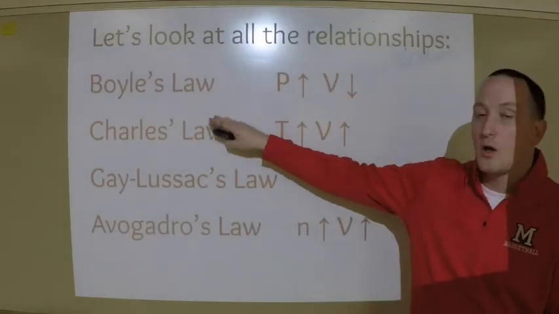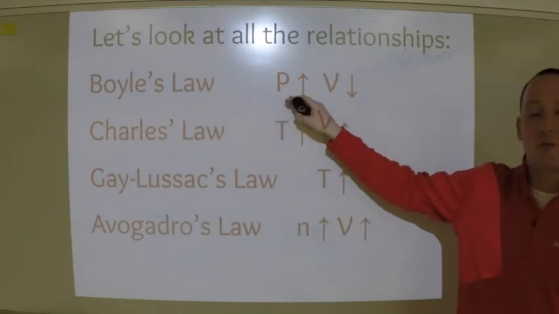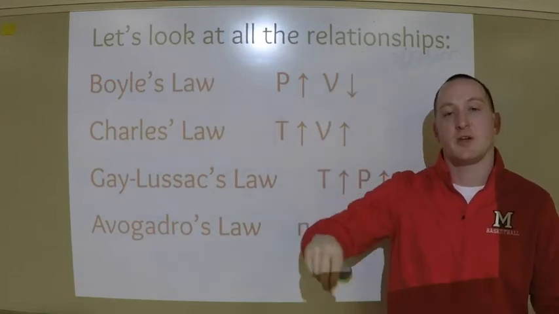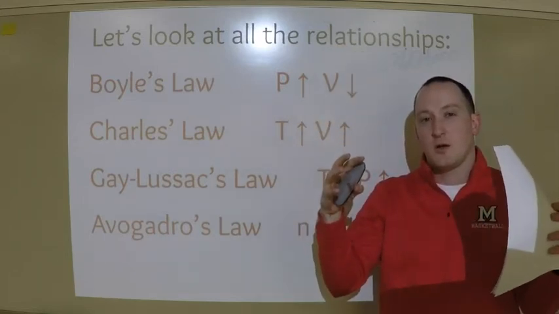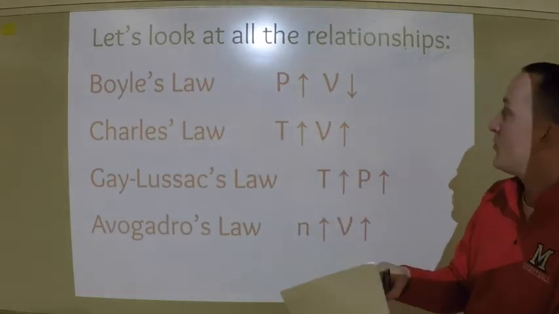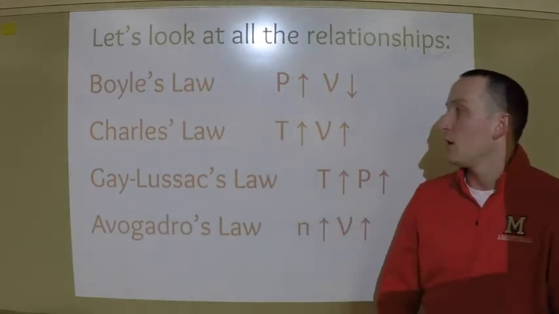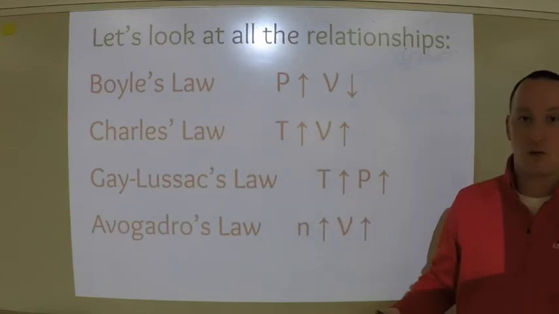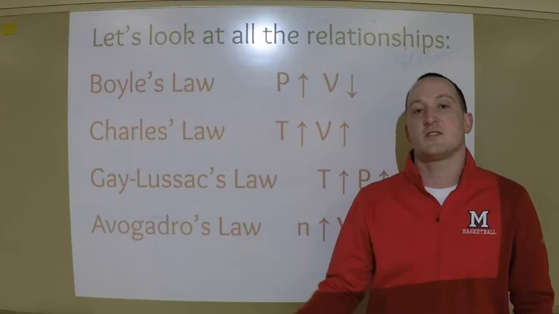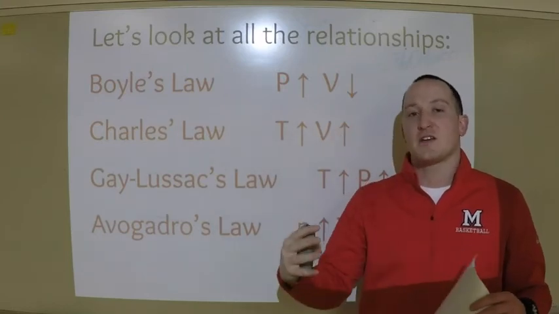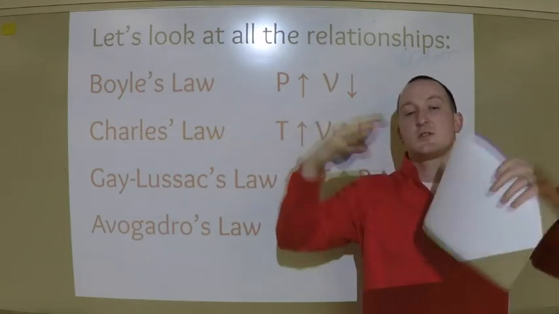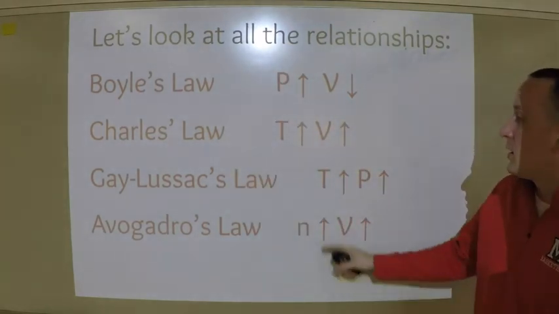So kind of here's a look at all those relationships. So Boyle's law was the relationship between pressure and volume. If I increase my pressure, well, what's going to happen to my volume? It's going to go down because as I push more on a container, it's going to push the molecules closer together, which causes the volume to get smaller. Charles' law is about how temperature and volume are related. If I increase my temperature, that's going to increase my volume because as particles move faster, they want to occupy bigger space. There's more collisions, so it's going to occupy a bigger volume.